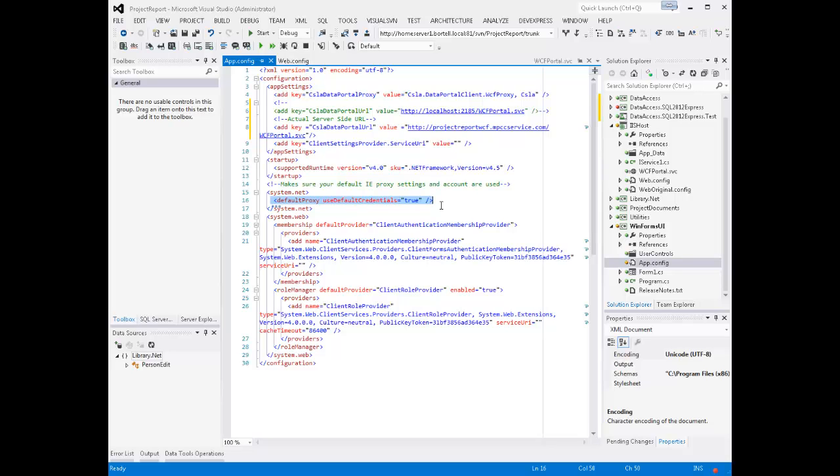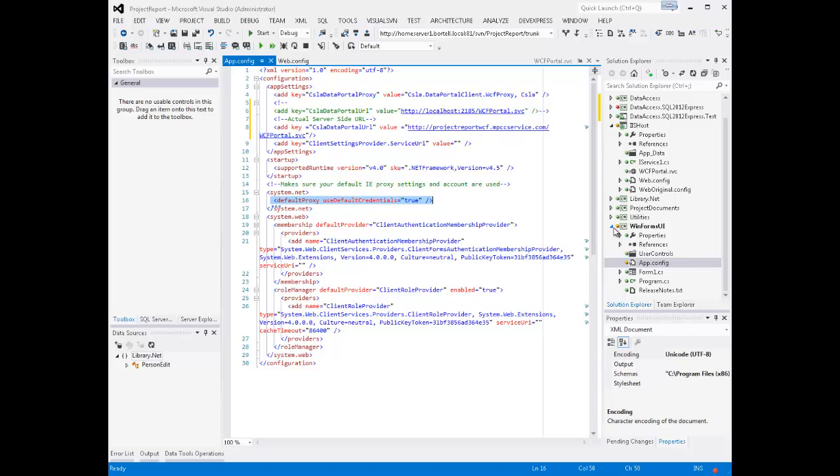The screen you'll see if you're unsuccessful is failure to authenticate. Because right now in the WCF service we're not authenticating, so it's not the WCF end server. It's your proxy server trying to get out to it. Okay? So just make sure this is in there, set to true just like this. It should be, but we all know not everything is as it should be all the time.